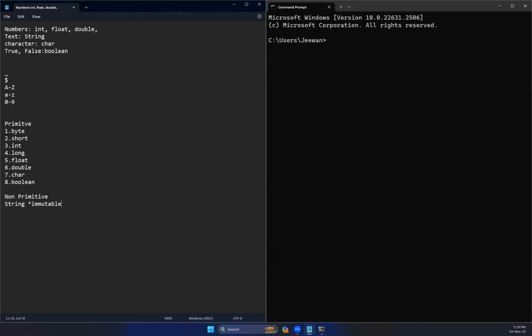To hold that feature, String is a predefined data type, but it is not a primitive data type. We have 8 primitive data types.